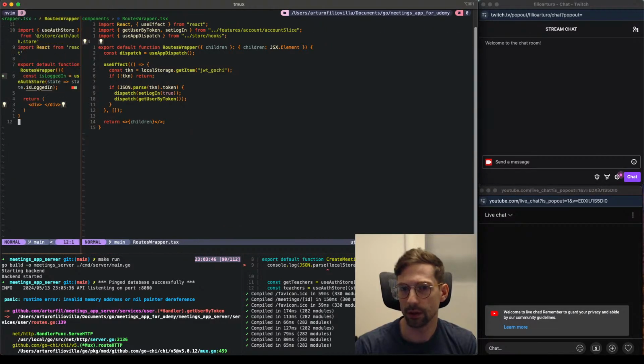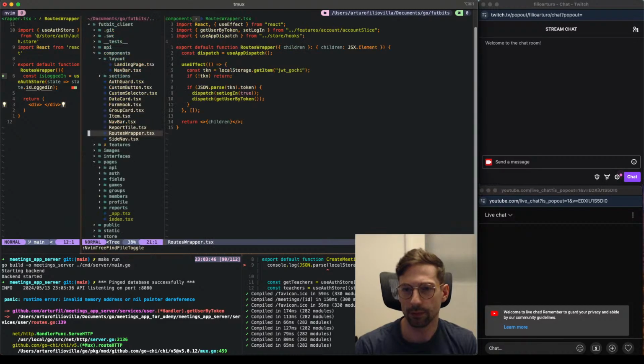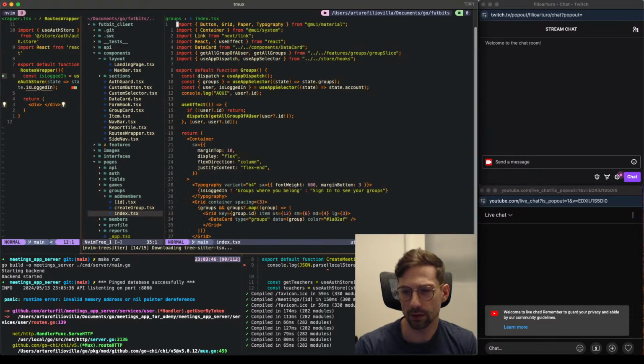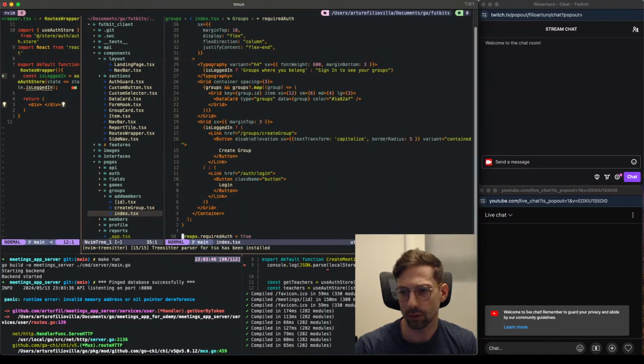Let me make this bigger. So for example, let's say in games, or groups, create group index, require auth, true.